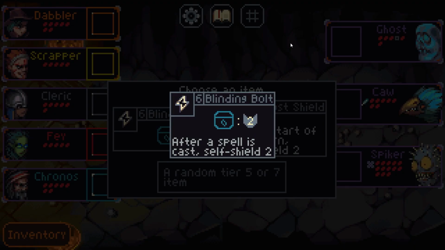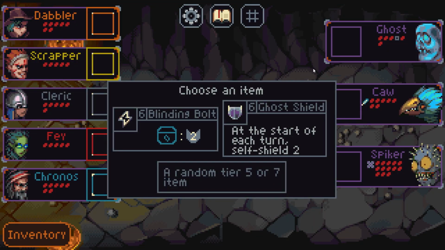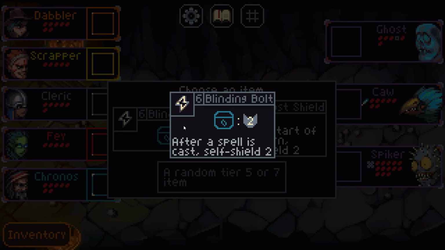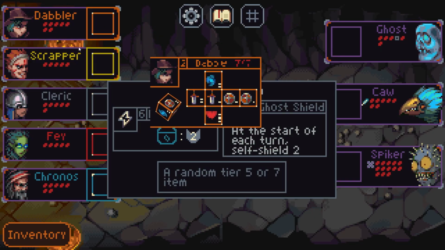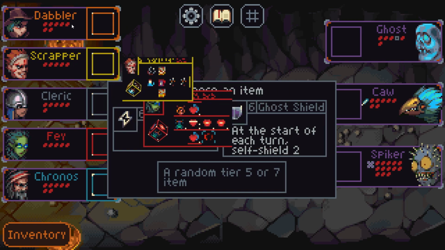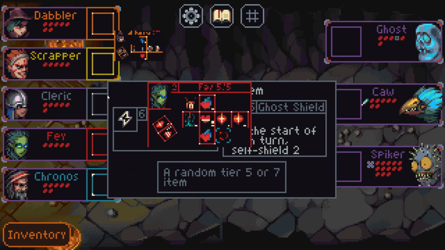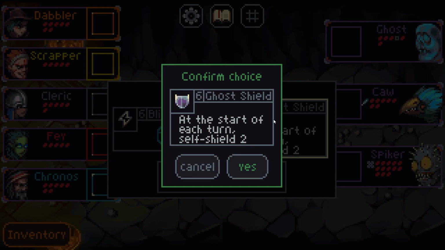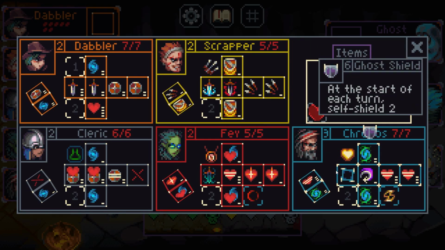Blinding Bolt. After a spell is cast, self-shield for 2. That's pretty good. Self-shield for 2 at the start of every turn. Do I cast a spell every turn? I guess I don't. Who's usually dying? Oh, this is super good on the Scrapper. Oh, that's so good on the Scrapper.